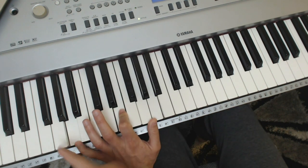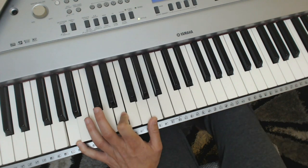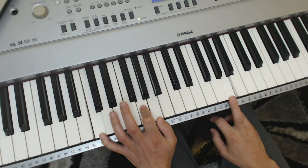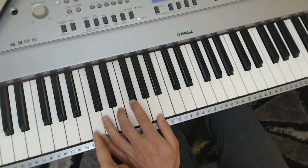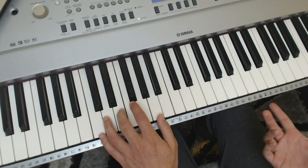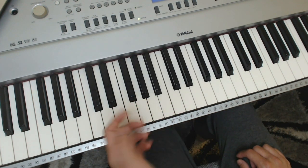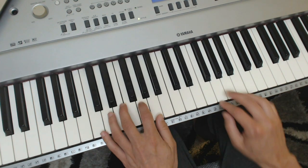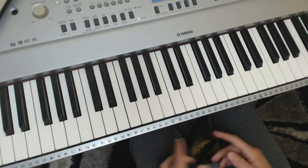See, that one I'm playing root, five, seven, octave. Here I'm playing C, G, A. Next time without thinking — that time I really just played C, E and A. I didn't play the G that time — it doesn't matter. You don't need to be so strict about it. I could have just played C and A. It's just what the left hand does in that kind of swingy fast jazz stuff — you just don't think about it.